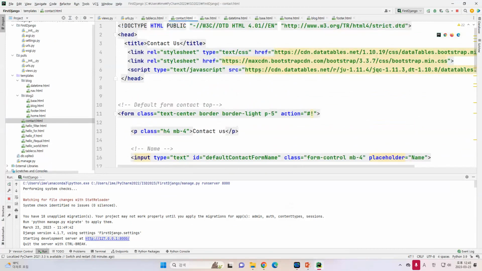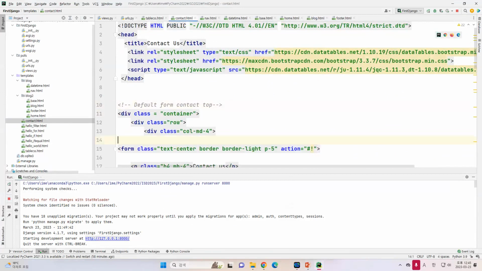In the top, you can see there's a comment here: default form contact top, before the form. So before the form, I would like to put container, and then for each row, I would like to make the column MD form.